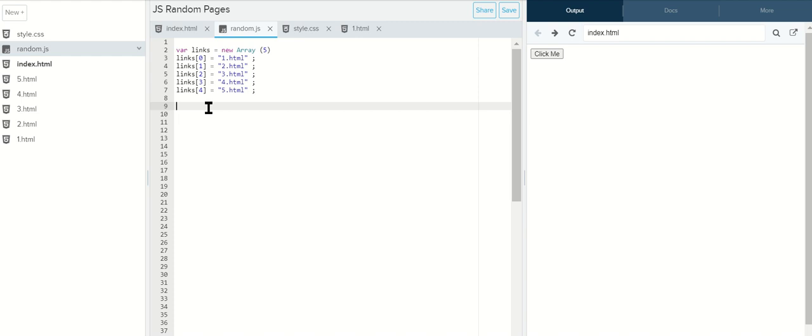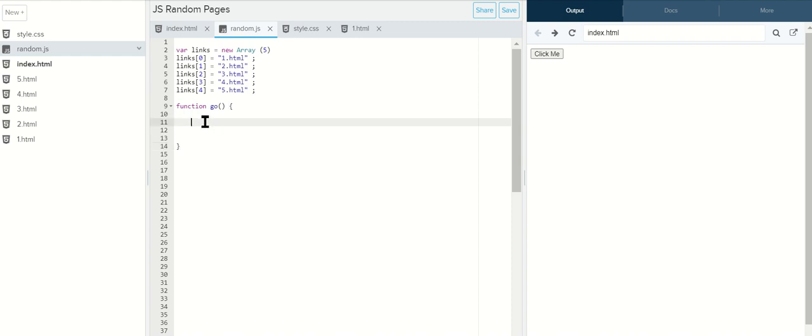And we're going to be doing two different things. We're going to be pulling from the array, but we're going to do it randomly. So it's going to load random pages. So that's two different things in one function. So I'm going to call this function, and I already named it go. And I'm going to give it the curly brackets, give it some room. There we go.